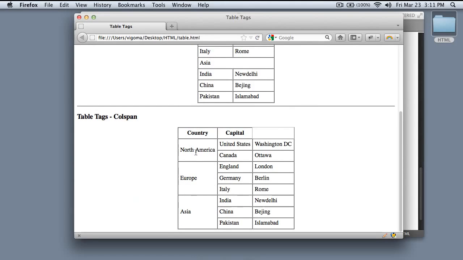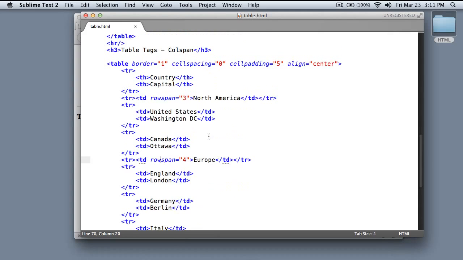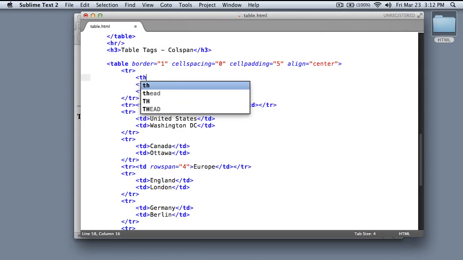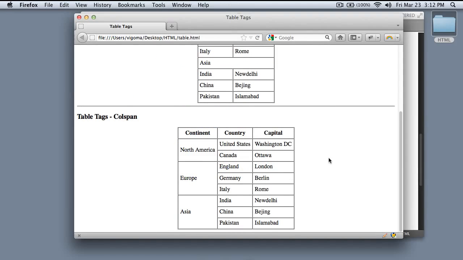So here we have 3 row spanned TDs, but the top TH row is looking a bit ugly because we have one less TH. So let's add the capital for continent. So now it's perfect. So we have continent, country and capital.